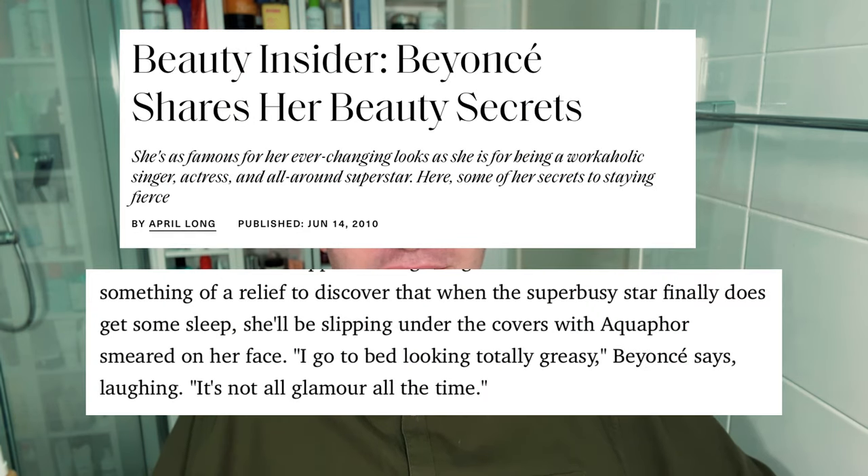A few years ago, there was a rumor that Beyoncé herself uses Aquaphor on her skin, and that's actually what led me down the road of slugging — just hearing about how Beyoncé does it, supposedly. Aquaphor is an amazing option and still one of my favorites. You also can't go past Vaseline for anything to do with petrolatum. Vaseline is generally considered the preferred option because it's so inert, so if you have sensitive skin or know that you react to a lot of ingredients, Vaseline is the no-brainer because it's really just petrolatum.